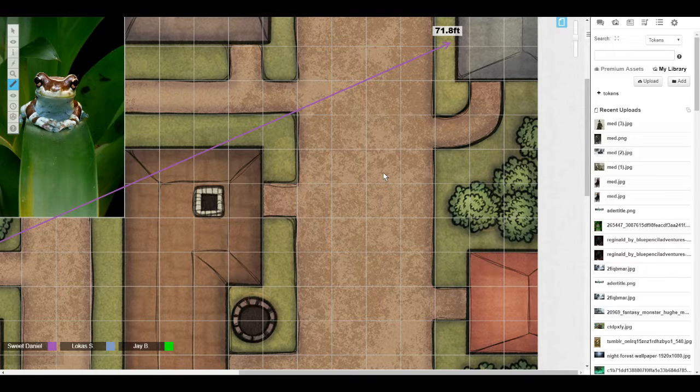Also good for checking line of sight, because if you hit shift on a token, it'll go to the center.